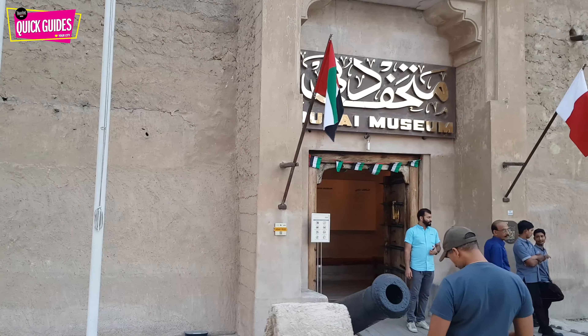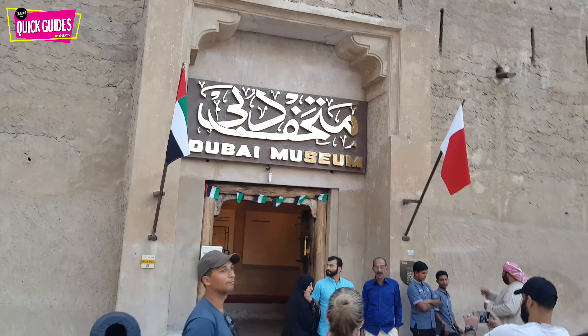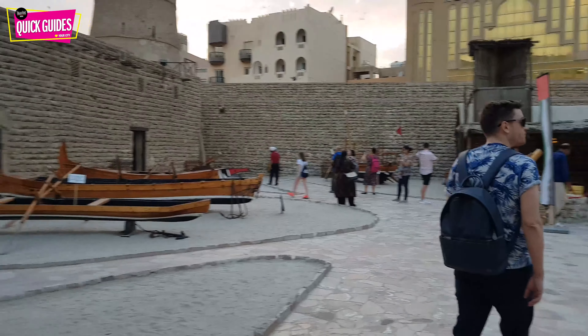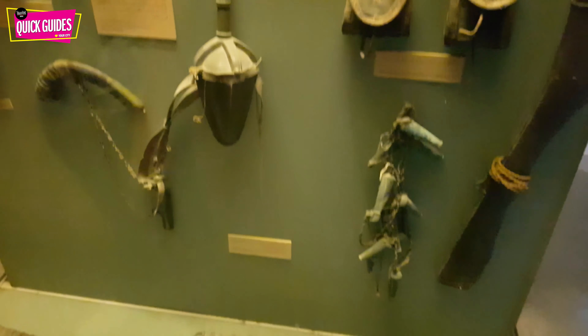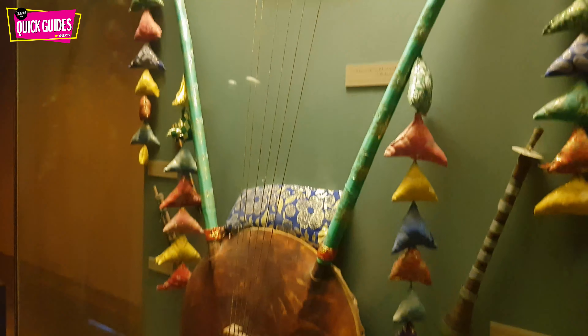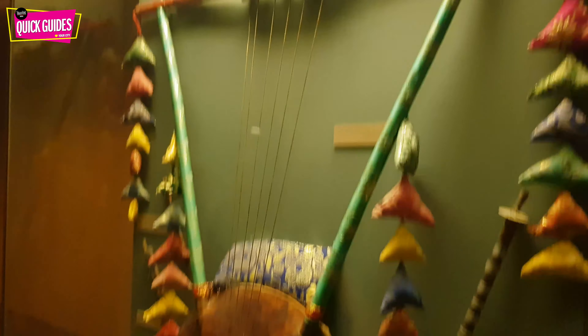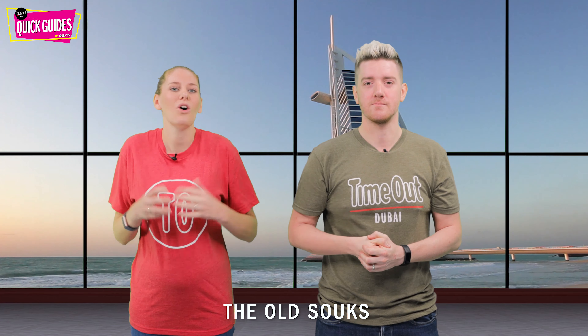If you feel your time in Dubai is lacking a little bit of history, plan a day trip to the Old Town, especially to the Dubai Museum. Here, a vivid picture of the past is formed during a visit to this historic building, which is home to a wide variety of life-size dioramas that depict Emirati life from a bygone era. Soak in the heritage as you take a tour through traditional scenes of Arab households, souks and mosques, all offering unique insights into life in the Emirate, including its first known origins. It's open every day of the week, except Friday.